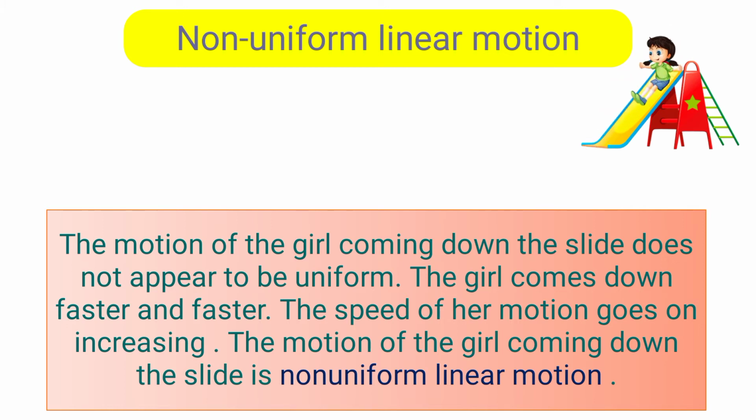So there is one difference between uniform and non-uniform. In uniform, the displacement or we can say the motion is straight. That means there are no changes, only smooth motion, but in non-uniform the movement or the motion is faster and faster and increasing continuously.